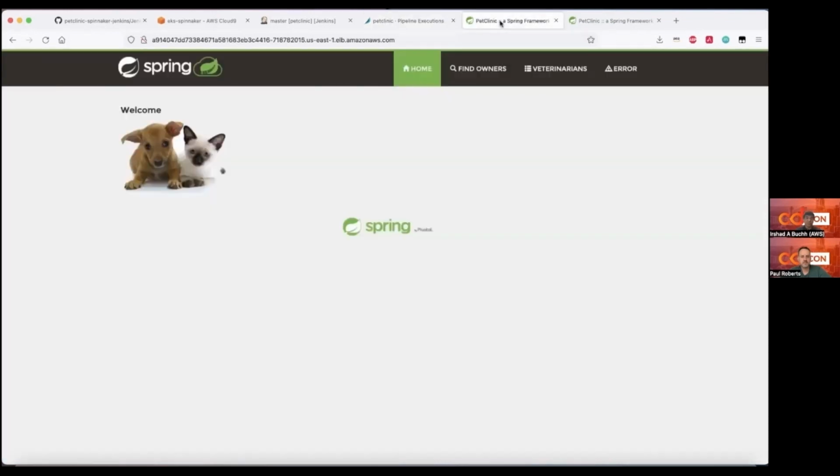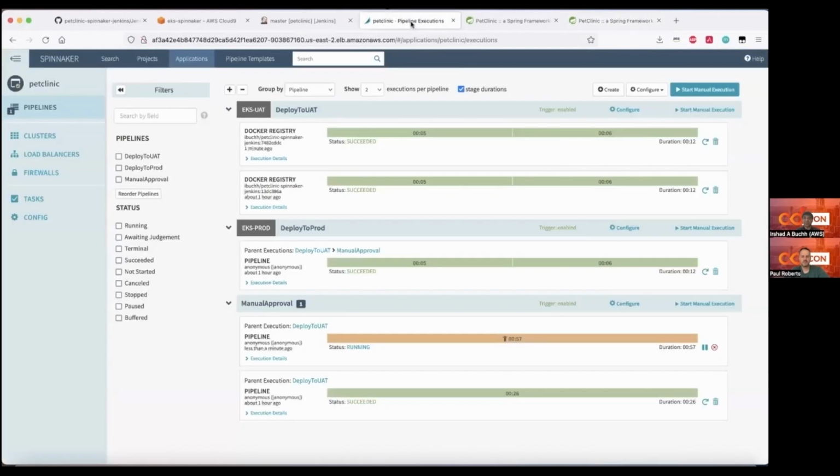So I go into the UAT environment. This is what it looks like right now. And if I do a refresh at the browser level, you will see that my pet application is modernized, right? Like Paul said earlier, it reflects the change. Now, if you take a look at the production, you will still see production runs the older version because I have not deployed to production yet. I have tight control using Spinnaker pipelines.